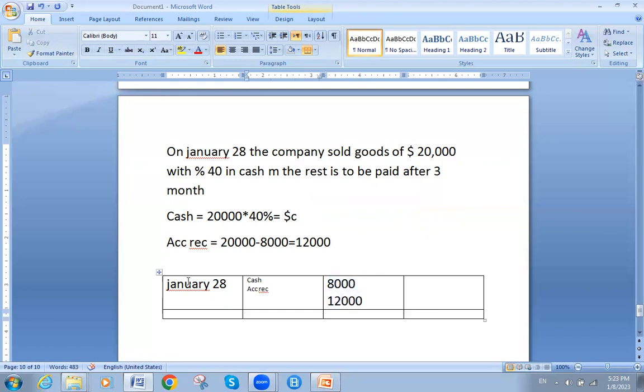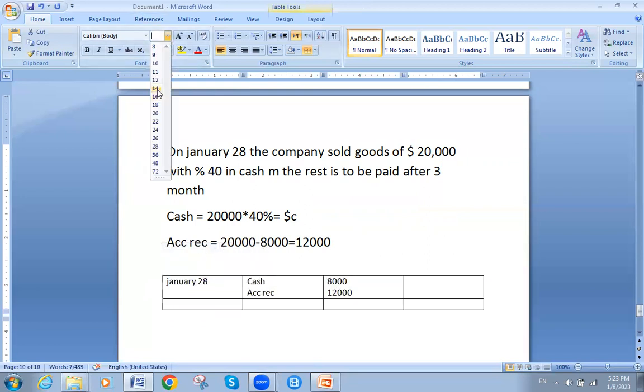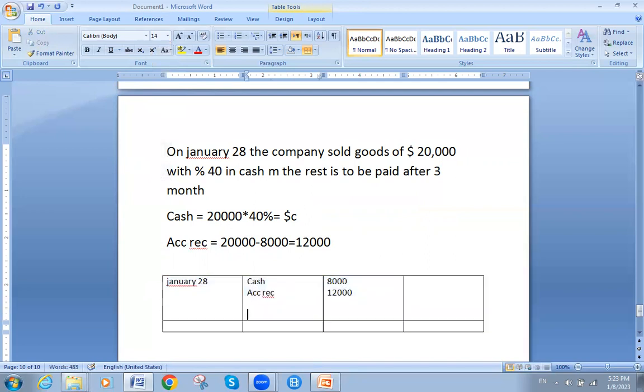Account receivable, I'll adjust it right now. Let me adjust it so that it will be like this. Then that will go into sales, which are 20,000. By the way, we have to put the sales down here in front of the sales, and the sales will be moved a little bit to the right like this.